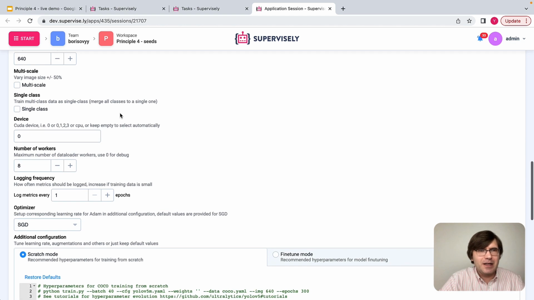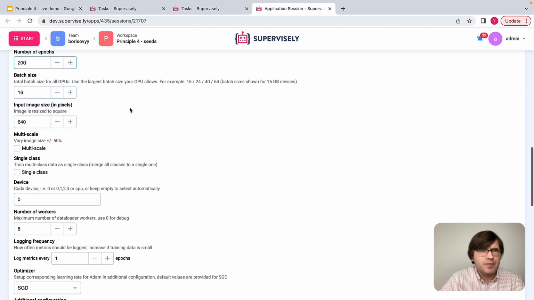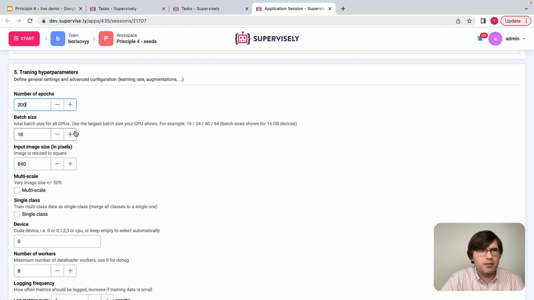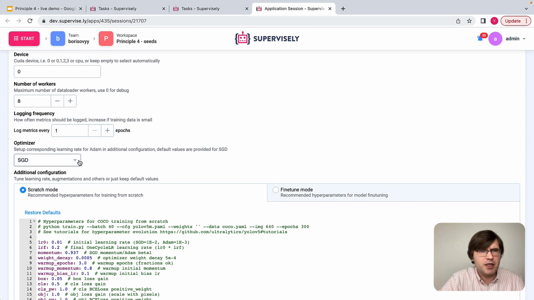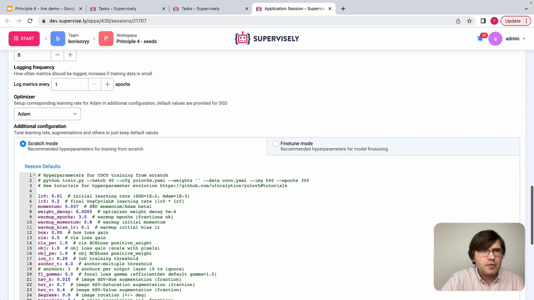Okay, there are other parameters here that we might control, for example, batch size. The one parameter that is important is the optimizer. I will pick Adam, and I will also follow the recommendation that says here that I should increase the learning rate.